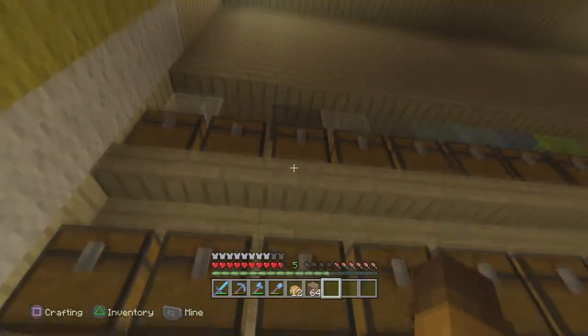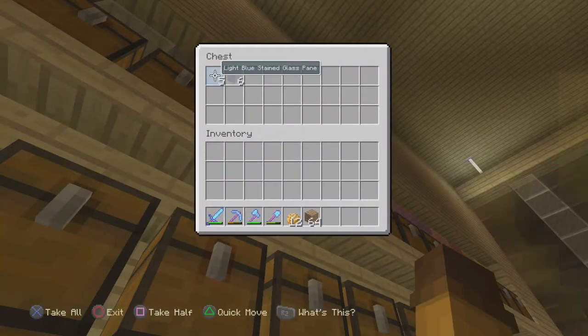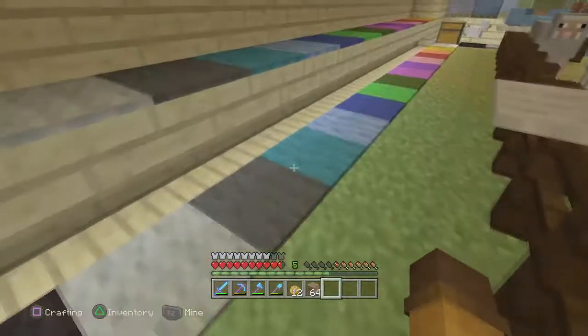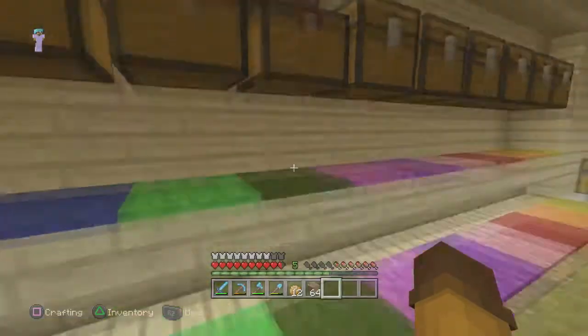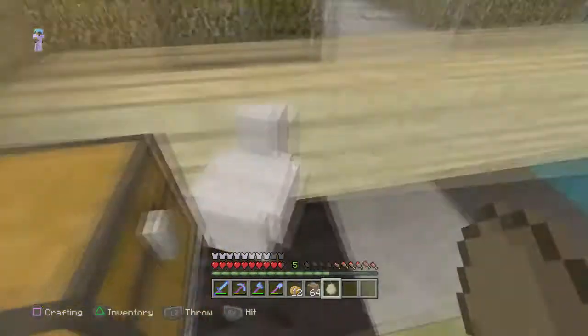Over here we've got stained glass all the way across the top, and it's the panes and the regular glass. And then all the way across the bottom here is carpet. Not a whole lot in here, but there's a little bit here and there. Definitely could use some work in here.